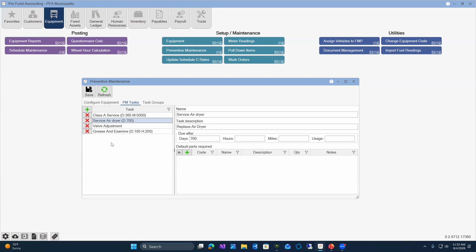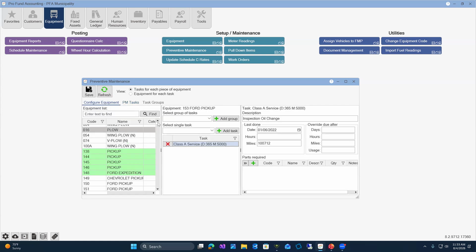So again, you get the idea. It will be sort of a mess when you first get it started, after you get this installed for the first time. But we did build this into it to help speed up the process of cleaning up those, so you only have like possibly 20 tasks that you have set up for PM tasks. These are the things you want done generally.